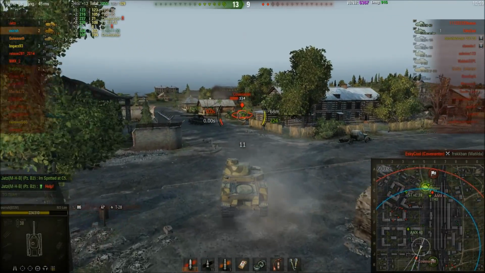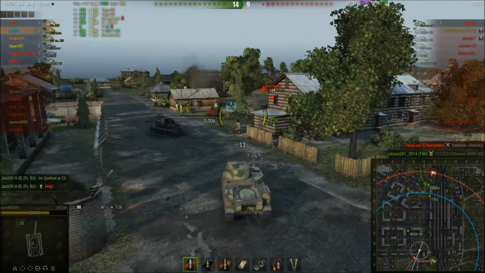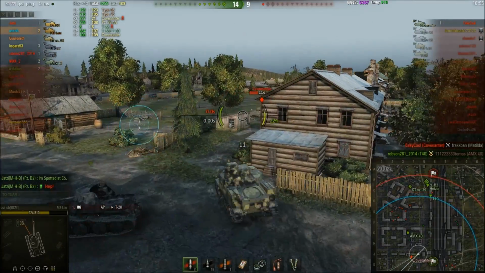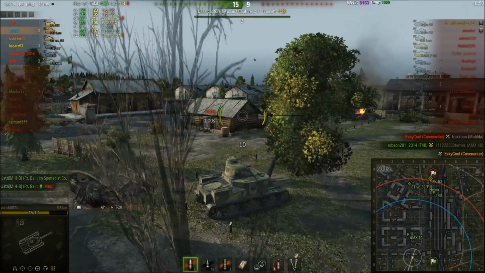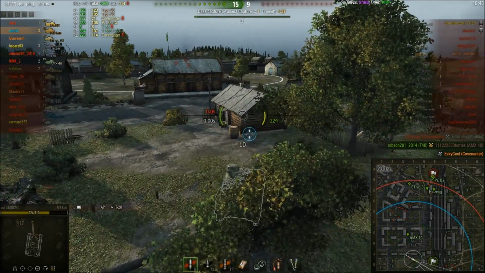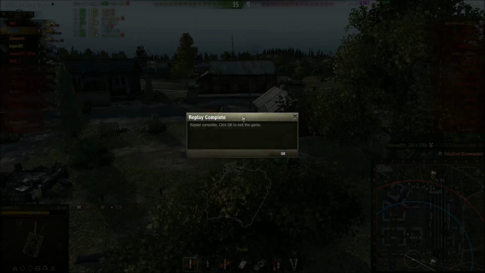This gun is not amazing at shooting on the move, but we hit that one, so we're just chasing down this Coventry. As you can see, we're doing 40 kilometers an hour in a straight line. We take him out to finish up the game, and yep, 3 kills and 1400 damage.